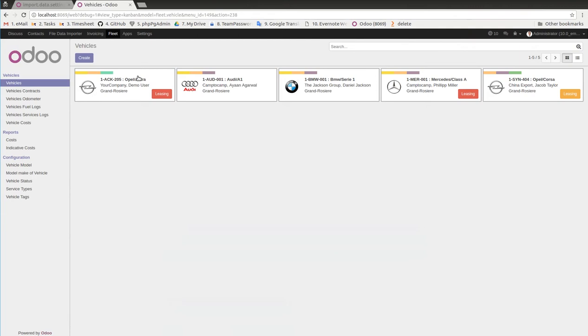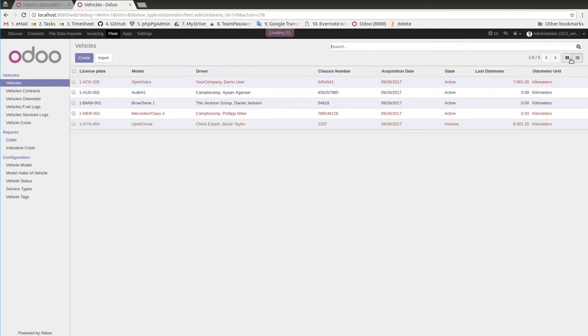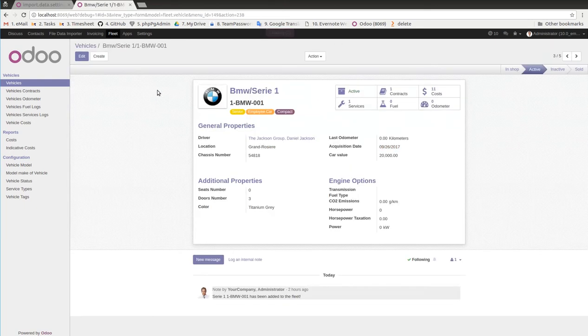Okay, to first demonstrate the basic features of the file data importer, I just chose this module, fleet vehicle, from Odoo, from the core. So this basically represents a set of cars. You see the list of cars when you just install this module with the demo data.